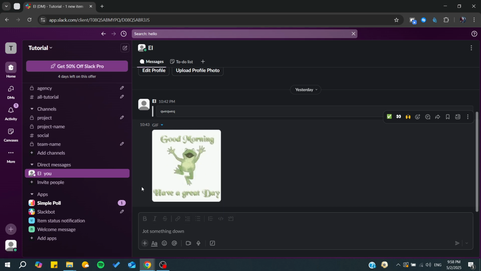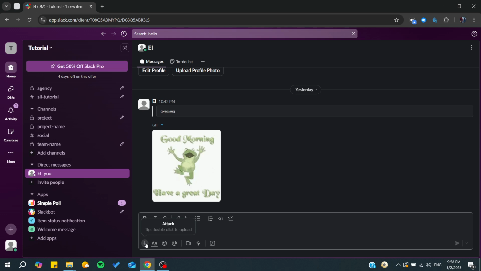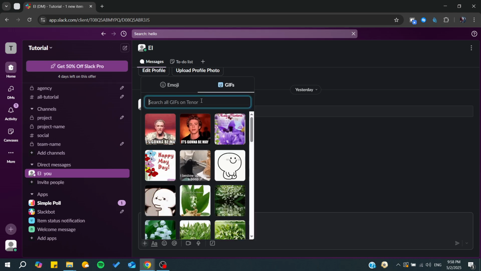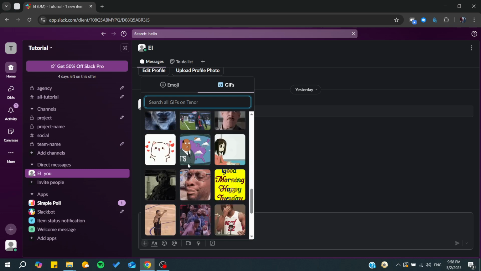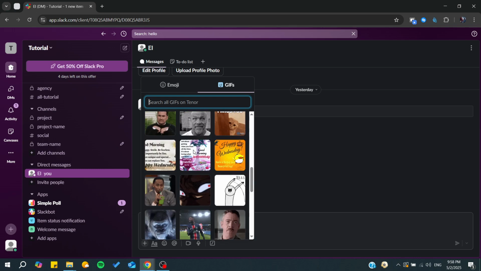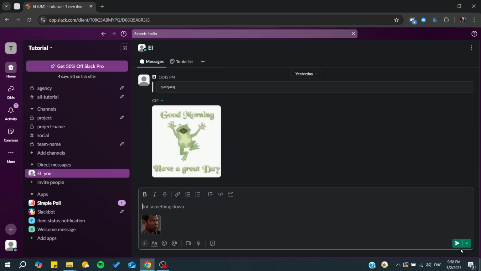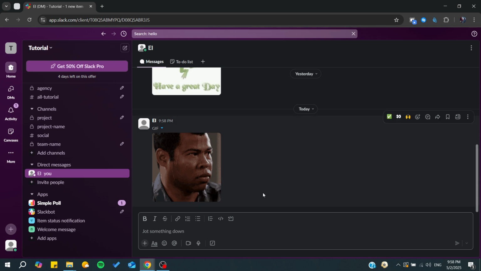And to send it, all you will be needing to do is just to go here to the chat section or the text section. And basically, we need just to go to the insert or attach. So either you can click on it, and from here, you will find GIFs. You will click on them, and basically, you will have like a library of GIFs. You need just to select any one and you click on send, and basically it will be inserted in the chat directly.